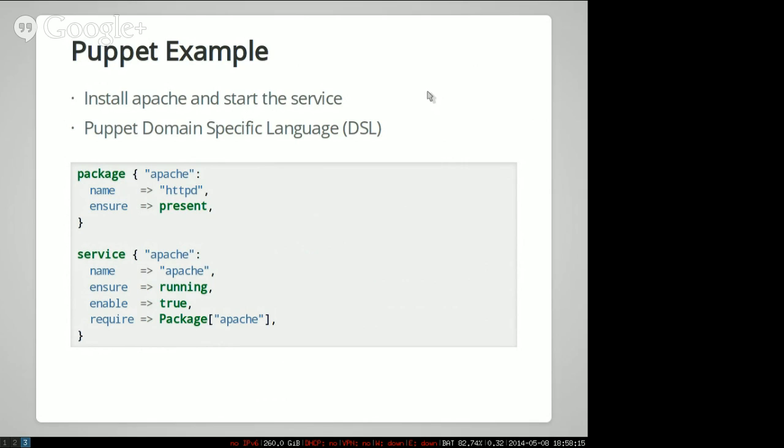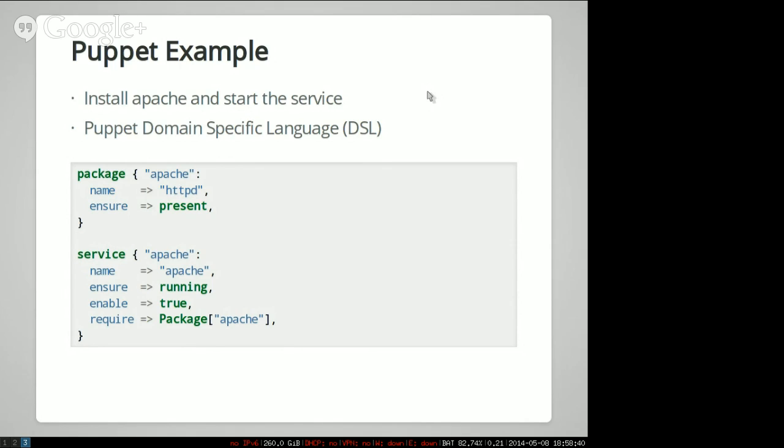So here it's saying, I'm defining a package type. I'm going to call it Apache, but since I'm on CentOS, the package is actually called HTTPD, how things are. And I want to ensure that it's present, so install it. And then here I'm saying, I'm going to make a service called Apache. I want to make sure that it's actually running, so start it.